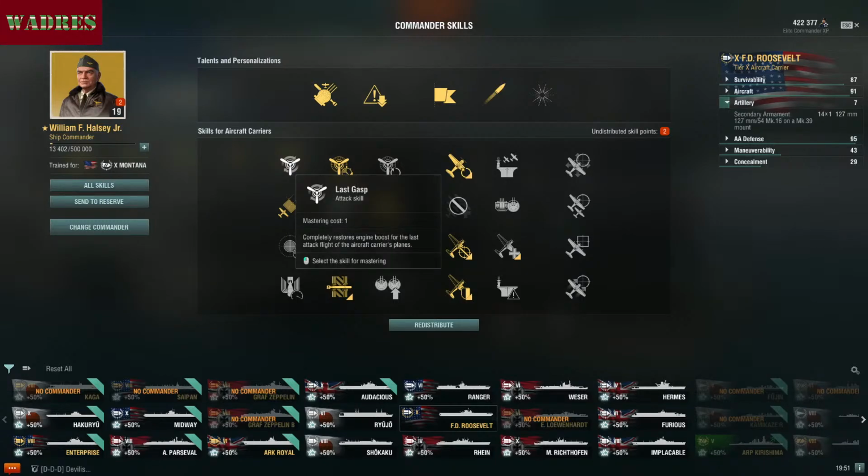Starting off with Last Gasp. This is a 1-point skill, and it restores the engine boost for the last attack flight of airplanes. So if you're used to going to the absolute last squadron, last attack flight that you can manage in a squadron, this will benefit your boost speed, or your ability to boost, but really not much else. I definitely think you get better utility from other skills.